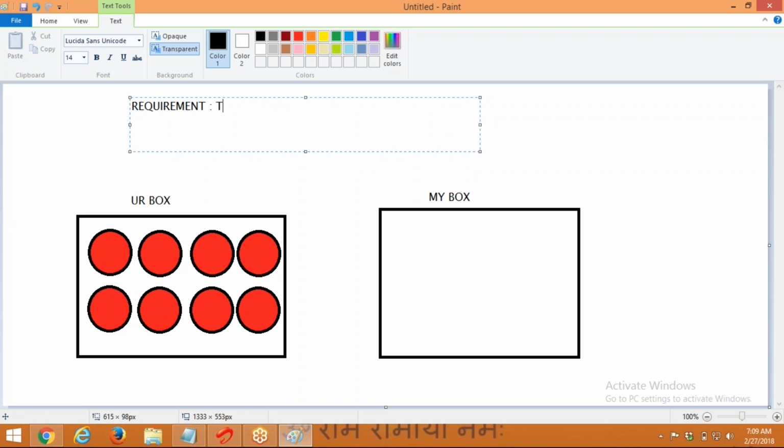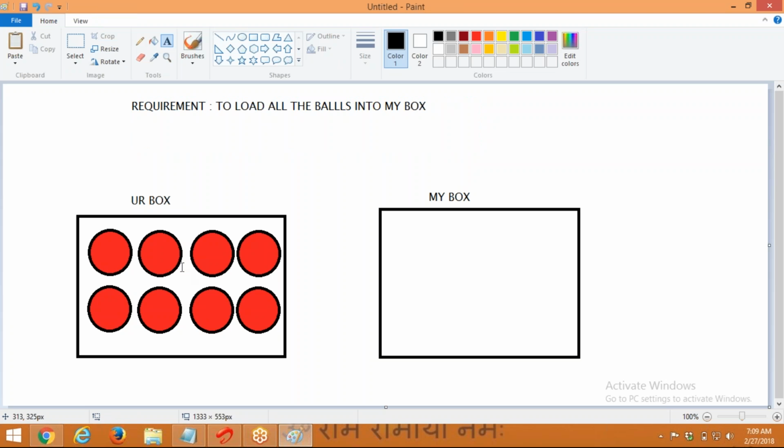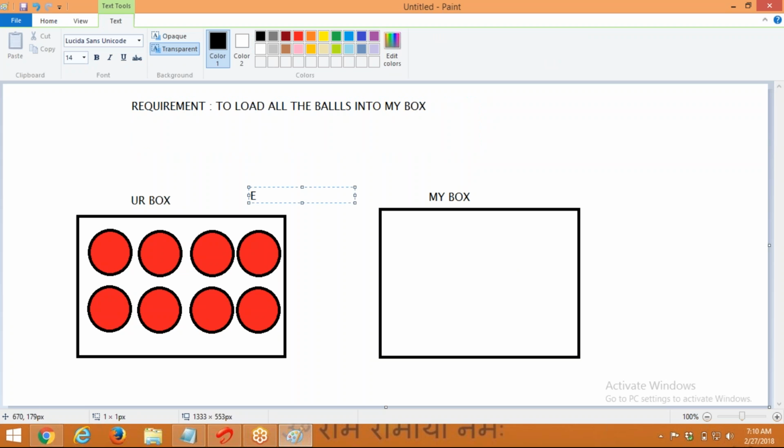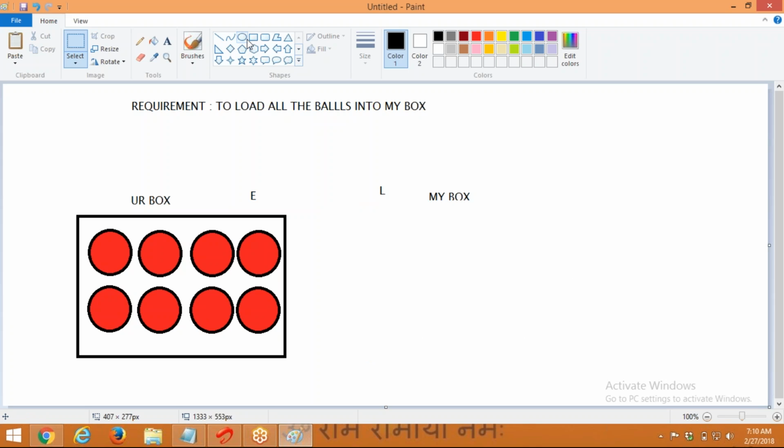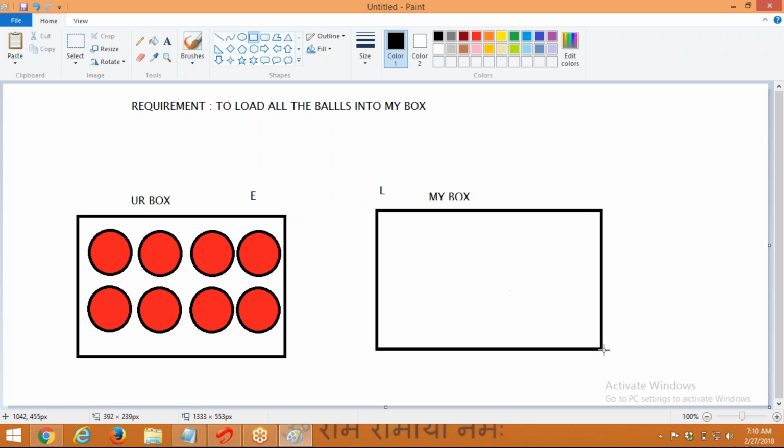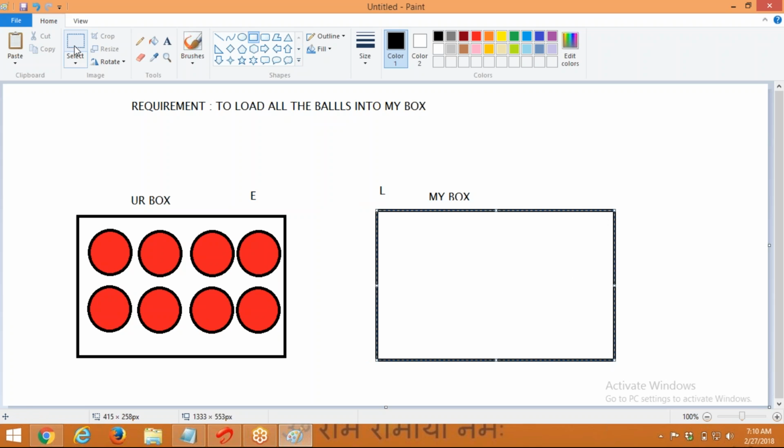The requirement is to load all the balls into my box. So you have 8 red color balls. The requirement is to load all the balls into my box. So what you need to do is extract and load.